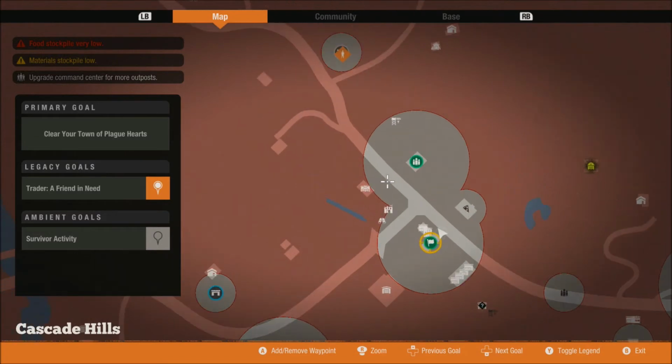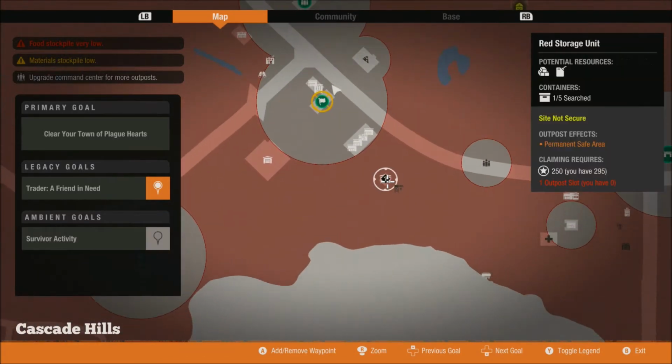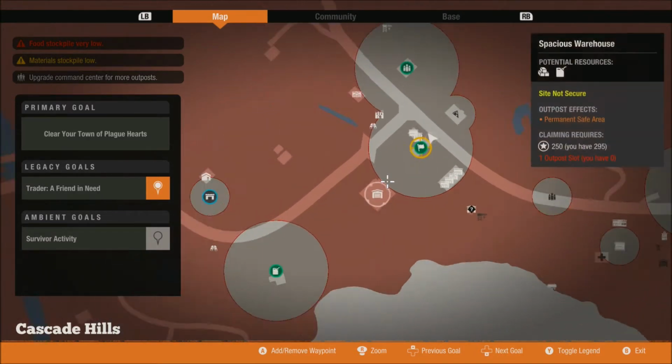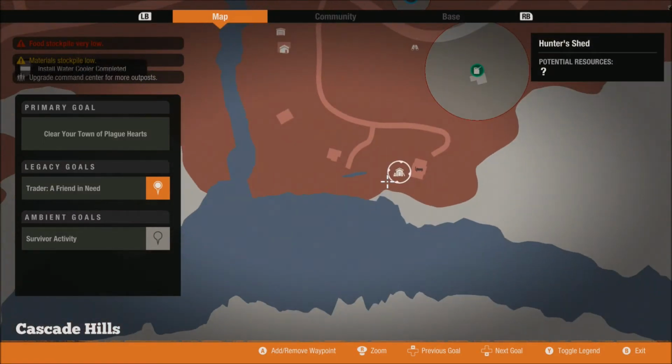Okay, potential resources. Just a question mark. We need to find food. We're really low. Someone down there. Resources. We want some food, to be honest.